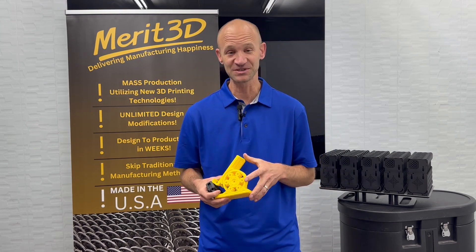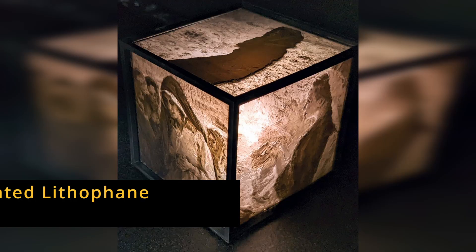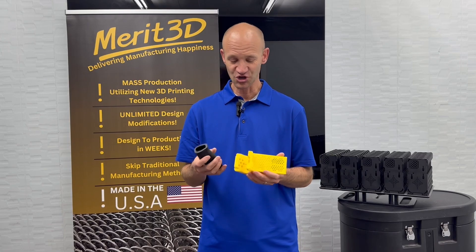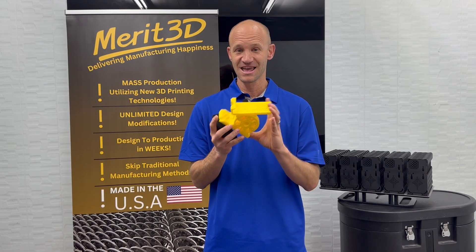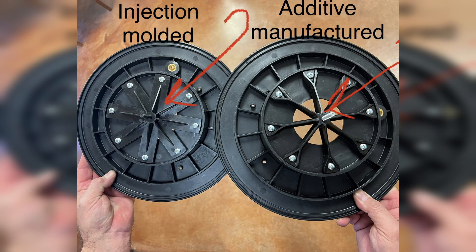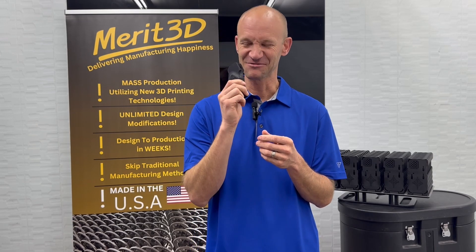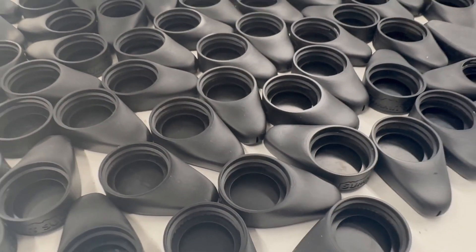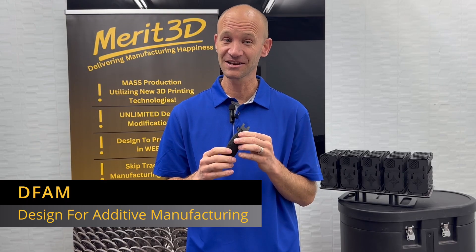The third quality point is aesthetics. We love resins for their surface finish options — these prints have a much higher surface finish straight off the printer than filament or powder does today. For most of our customers, aesthetics are key; the part can't look like it's 3D printed. I love it when we go to a trade show, show them a part, and they say it's injection molded — and it's not. Having the part not look 3D printed is key, and a big part of that is designing for additive.